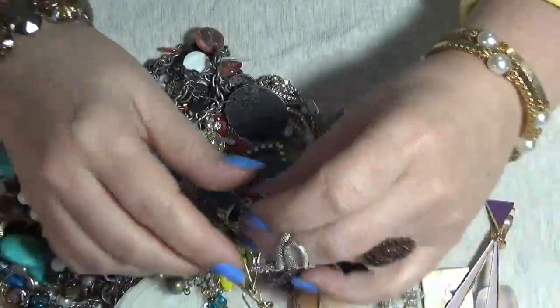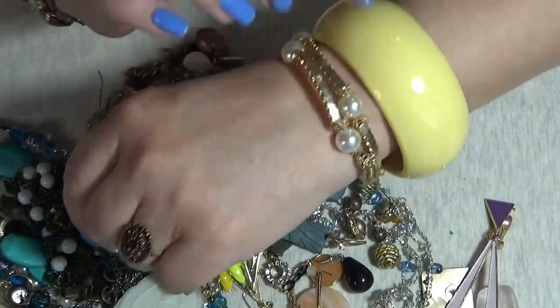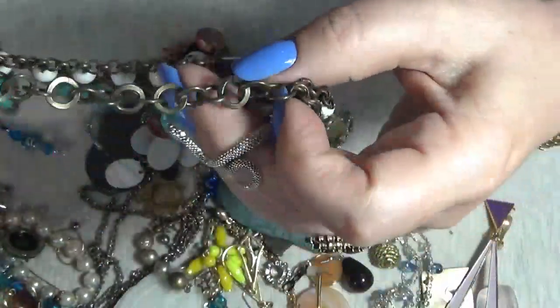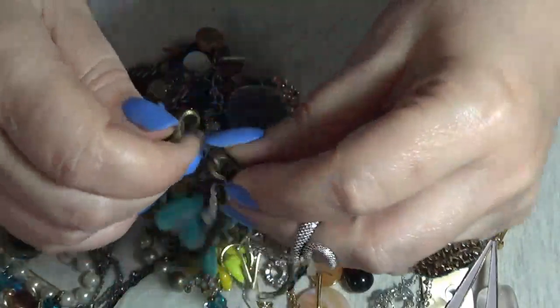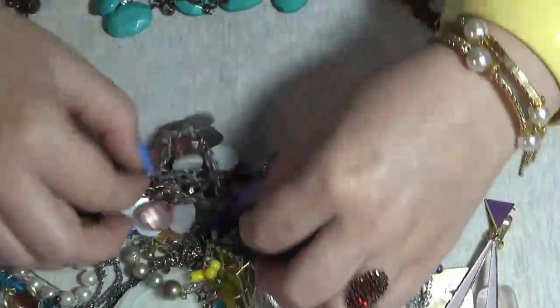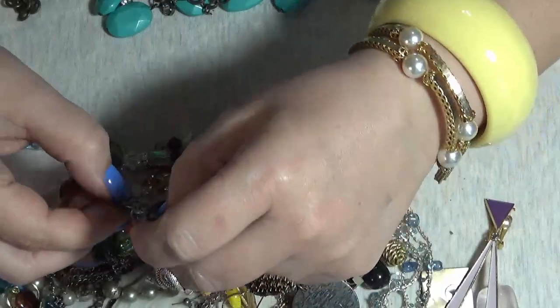Yeah. Oh, and I went into my Bakelite stash, and I'm wearing Bakelite bracelets because it's summer and I love to wear them in the summer with t-shirts and dresses, so I think they're perfect in the summer, the Bakelite. But I can only do one, maximum two at a time, because they're pretty heavy, the Bakelite ones.